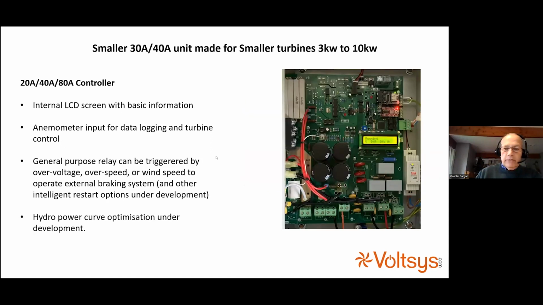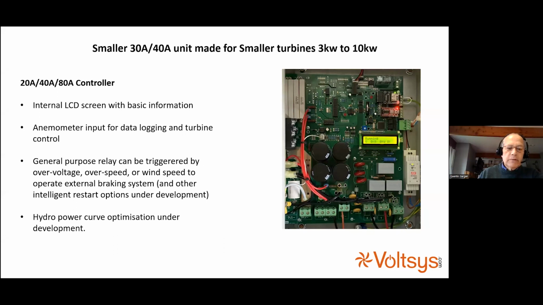So this, it's got inputs from the turbine over on the right hand side and outputs of the DC to the inverter and the dump load on the left hand side. It also has an anemometer input for data logging and for turbine control. We'll speak about that a little bit more later on.